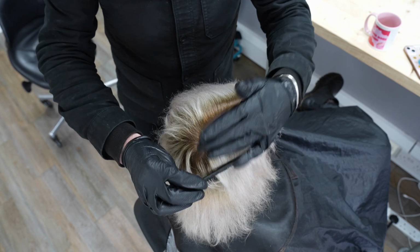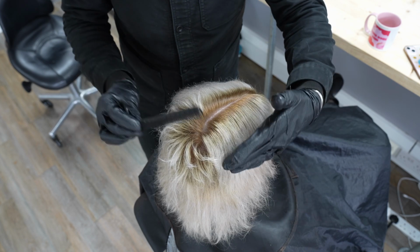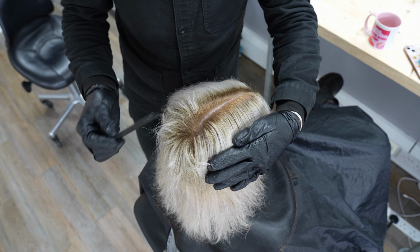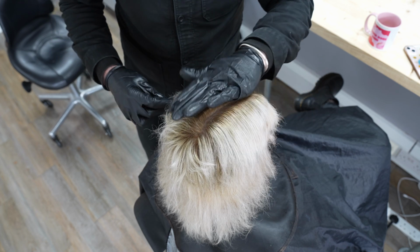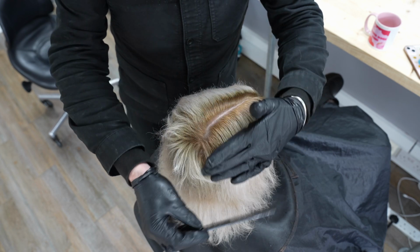Anyway, so that's where we are right now. That's given us a good base to go on to, and that gives us options in the future. Obviously, we don't have to use such strong lighteners if we want to bleach through that at some point. I'm going to put on a level 6 kind of stretch, do it down to about the parietal ridge, and then we're going to run a level 7 through the ends, both in kind of a strong copper.